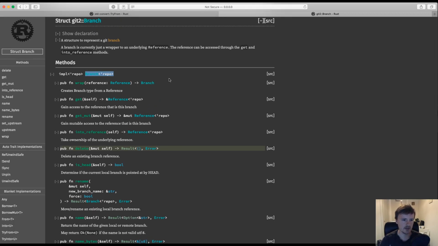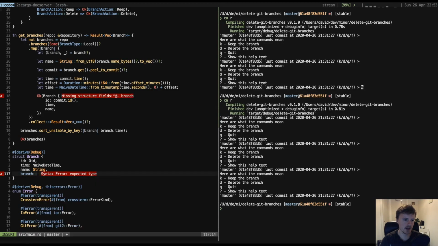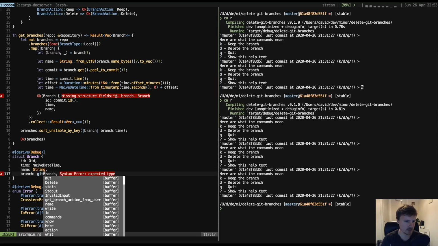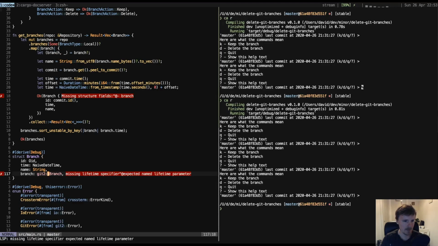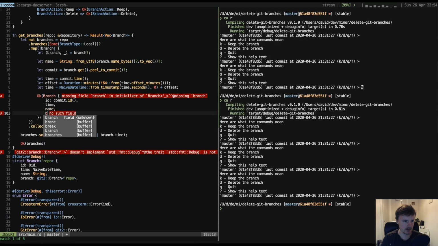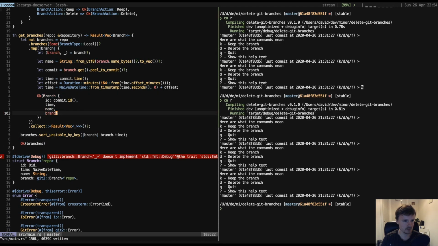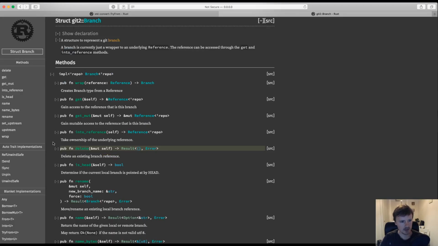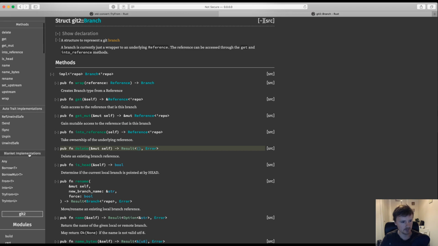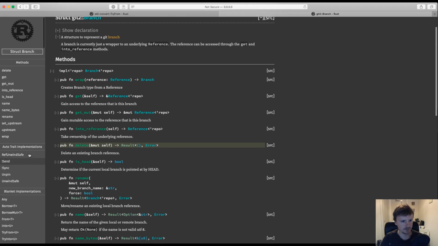So we need a branch. In this case, we can't call it branch because we already have a type called branch. So let's just fully qualify it. Say git2::Branch. It needs a lifetime. That's the repo. Like that. Can we just put the branch there? Branch doesn't implement debug. Oh well.